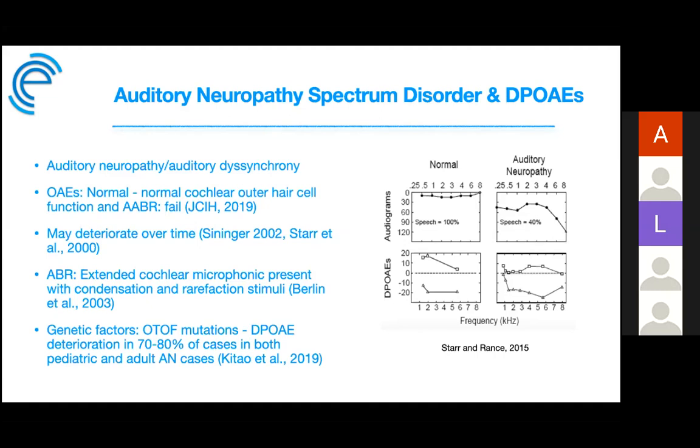So this is a possibility, but they also conclude in the study that the DPOAE was decreased or lost in approximately 70% of the pediatric population and 80% of the adult cases as well. So, could this be because of the genetic mutations? Why exactly is this happening? There is some variability to that. We're still not exactly 100% sure about these things, but we do know that this is something that we can see and that is very highly probable.